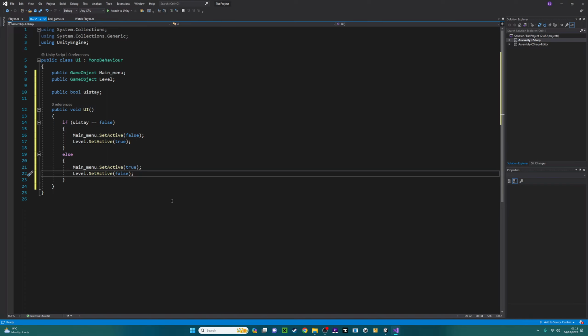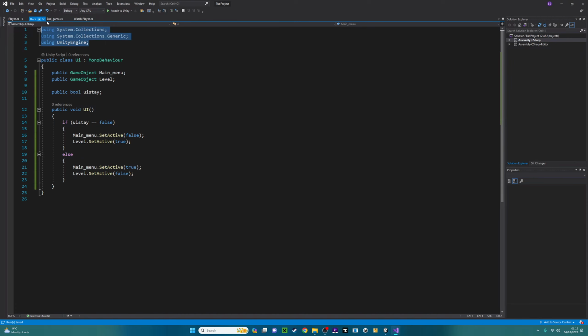You want to check if you press escape and the boolean, true or false, is either true or false. That means you press it and it will only do one of the two actions and not both of them. So yeah, anyway, so it's set.